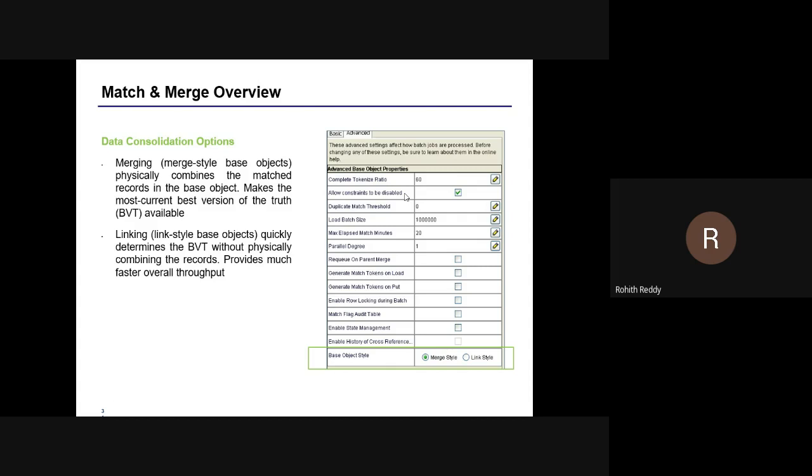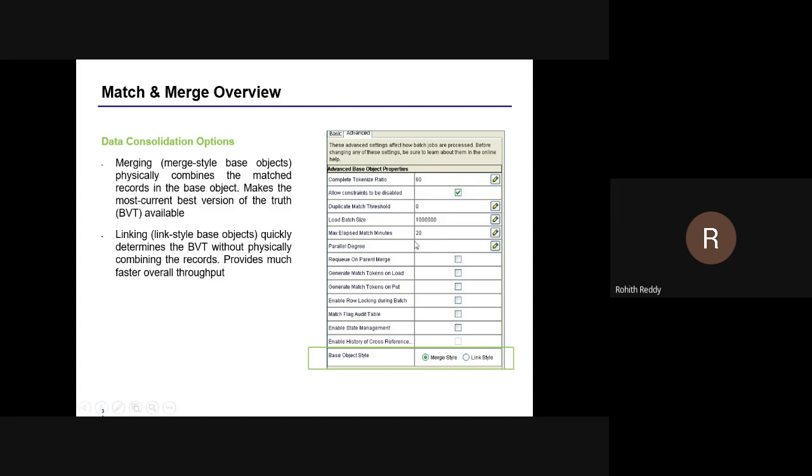To avoid that hotspot, we have this property. Whenever we enable it, we mention some value here. If it crosses that threshold count, then MDM stops the match process and continues with the next process. And load batch size, I have told you, is how many records have to be loaded in a particular batch.